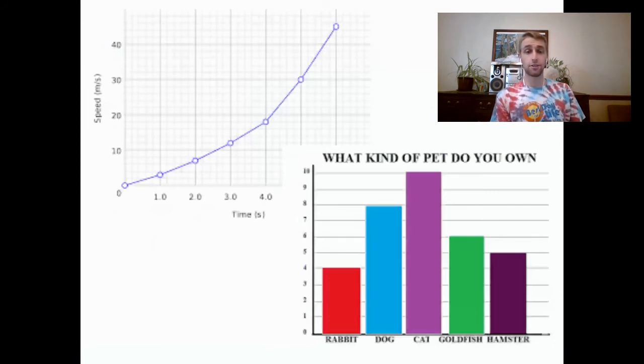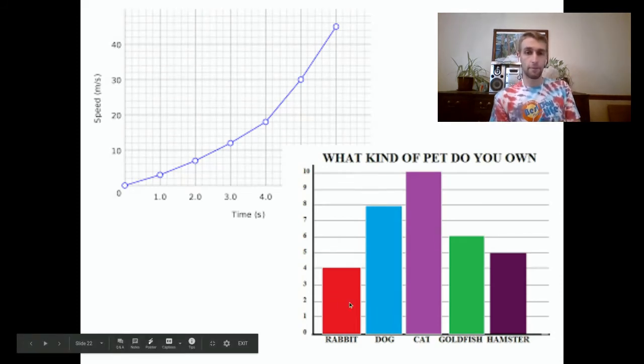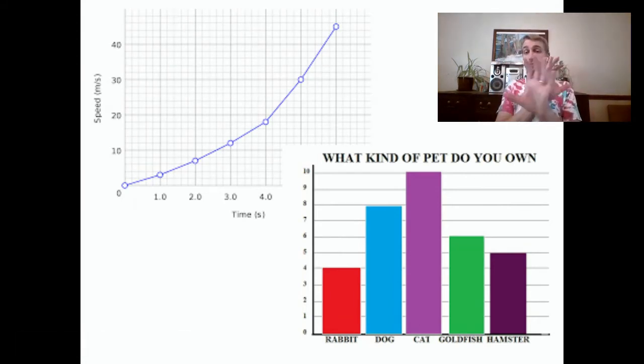Another question you can ask yourself is, could you put the x-axis in a different order, and would it make sense? So if I took this graph here and I scrambled up the times and put 4 seconds over here, and then 1 second, and then 2 seconds, and then 5 seconds, it wouldn't make sense. That should be a line graph. If I took these and I moved rabbit over to the right and I moved goldfish to the left and I flipped dog and cat, the graph would still make sense. So if you could scramble those categories in a different order, then you can use a bar graph.